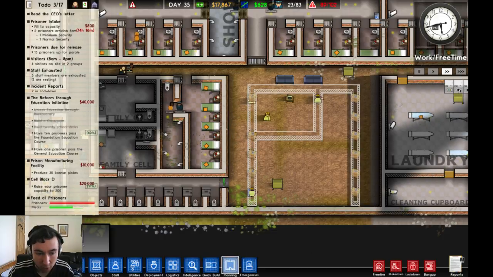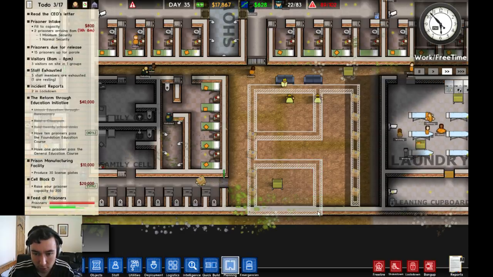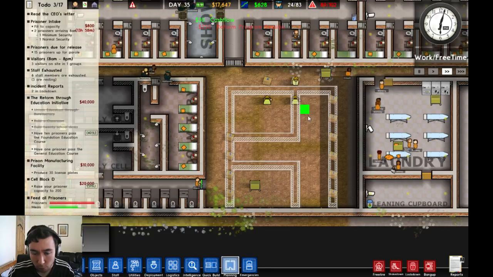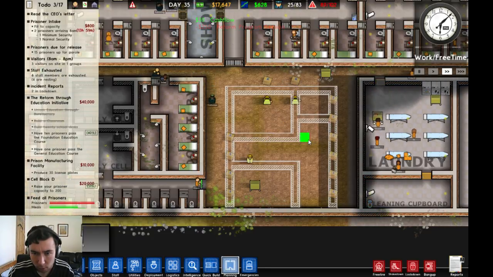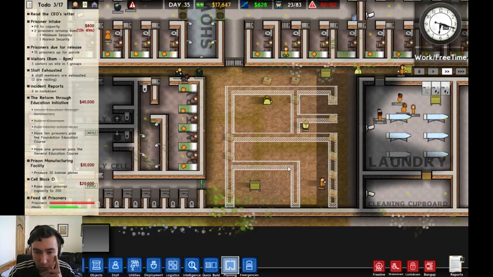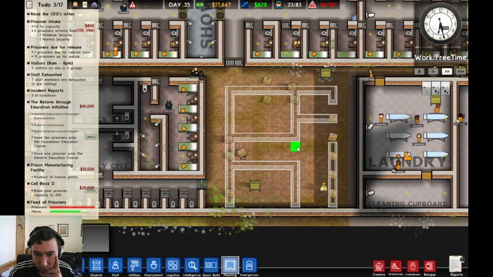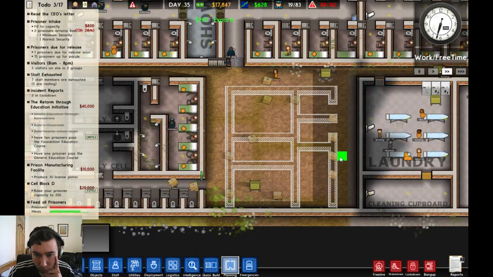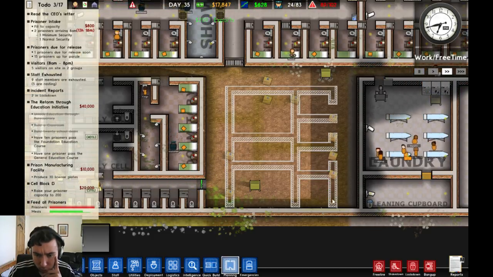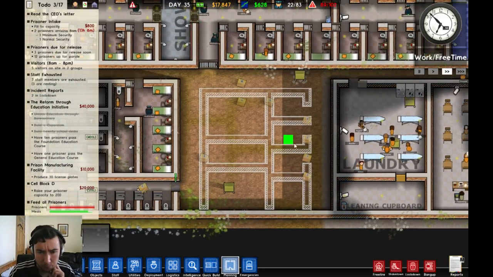Unless we do... Actually, what we could do is something along the lines of that. And then we could put in a cell there, we don't really need a solitary, that's the thing. Can I fit in... I don't know what I can fit in here. It's a big cell at the bottom there. We could actually put in a small shower there instead.